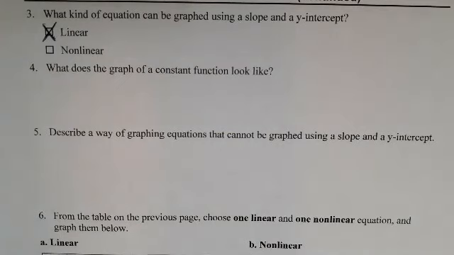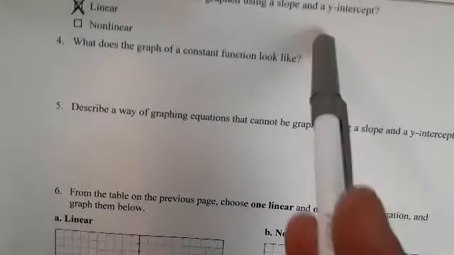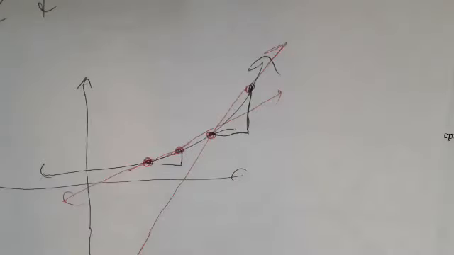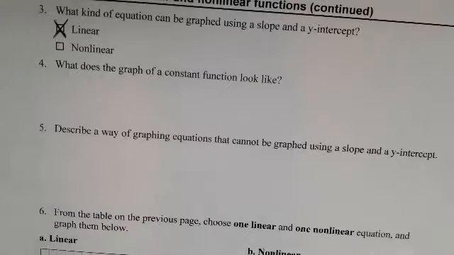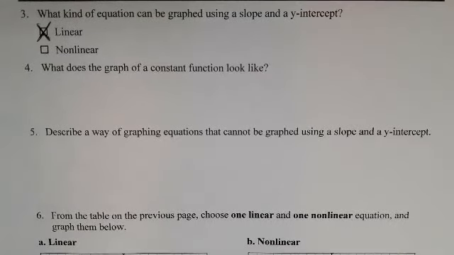And the next thing we need to ask ourselves, what about nonlinear? If we have a y-intercept, I can put my point on my y-intercept. I can do my slope to find all my line if I have a line. If it's not a line, can I use slope to find my other points? No, I cannot. It does not work. It does not have a constant rate of change. I cannot do that sort of count up and over thing that we do with the line. So that's what they're trying to get at there.